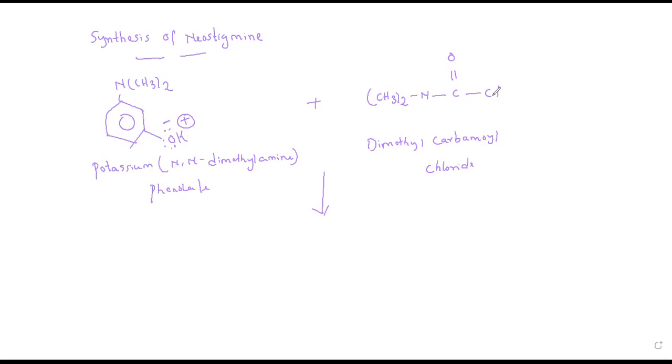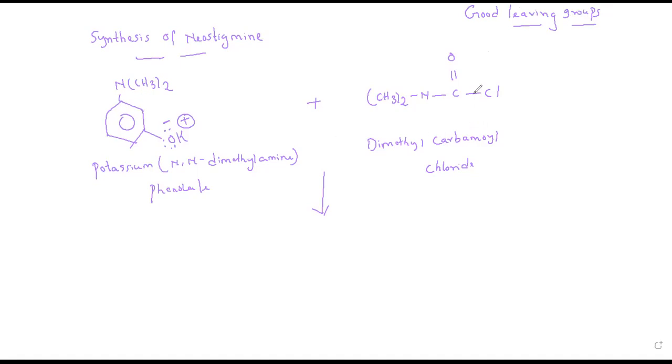You know, chlorine is a halogen, and most of the halogens will have a very good electronegativity profile, and halogens are considered to be good leaving groups. You might have studied in your pharmaceutical organic chemistry about these leaving groups. So halogens are very good leaving groups. They can leave the reaction by breaking the bond due to the electronegativity difference between the two atoms.